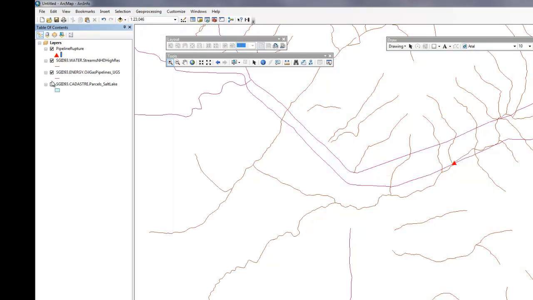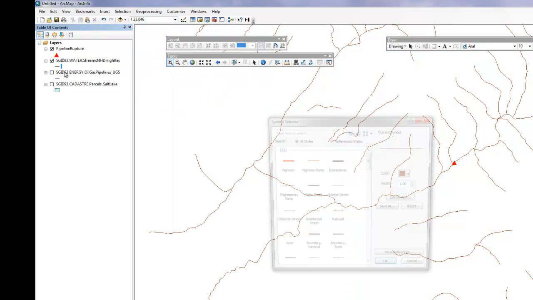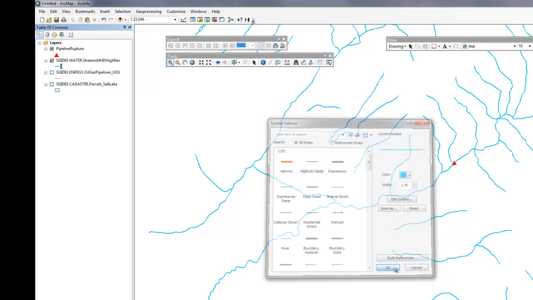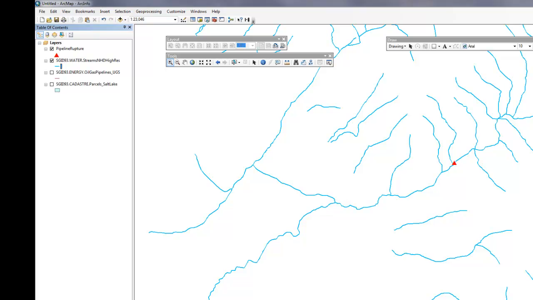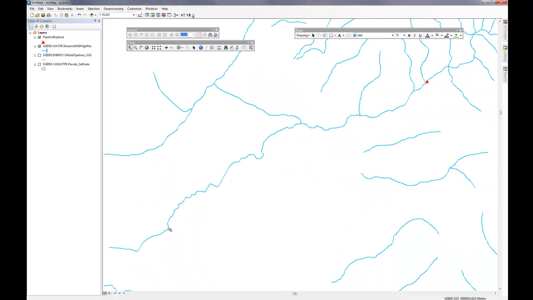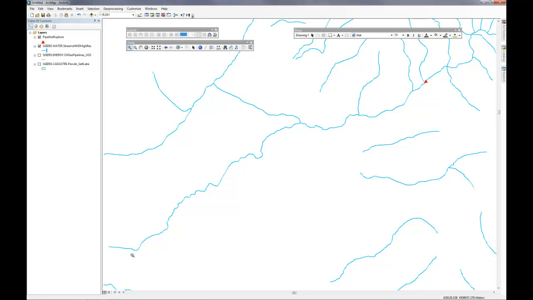I'm going to turn off some of this data so that we can get a better idea of what's going on. Check out our stream data here. You can see that we have this reach of Immigration Creek that has been affected, probably by the 30,000 barrels of crude oil that have leaked over the last 12 hours. Our goal is to select out this reach of the stream, ignoring this spur used for irrigation, which has been closed.